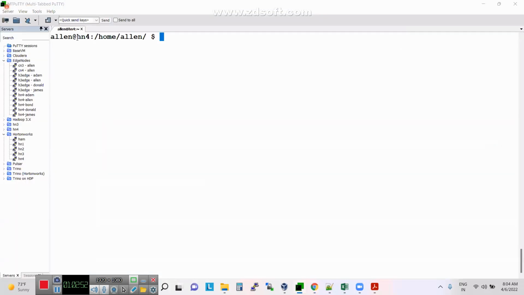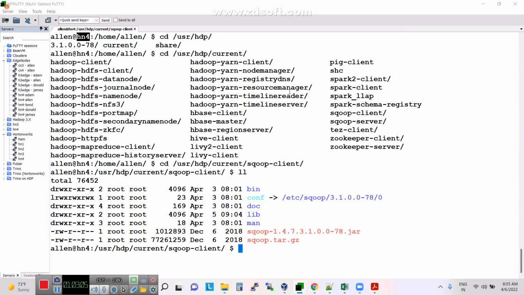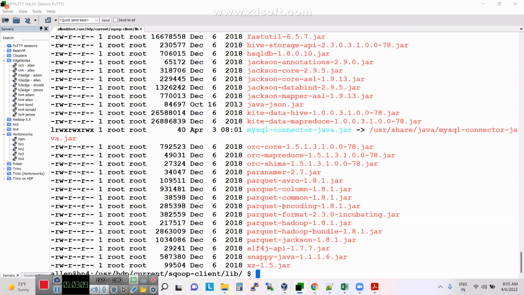Now let us log into HN4. CD, usr, hdp, current, sqoop. Now you see lib. Do you have the connector jar? Yes, sir, it is there.